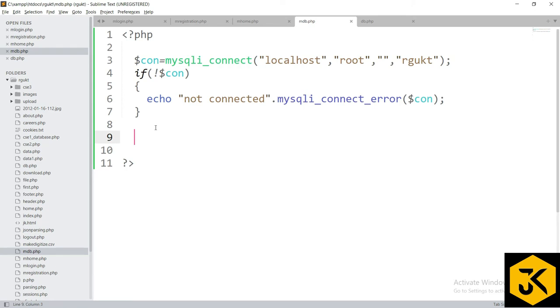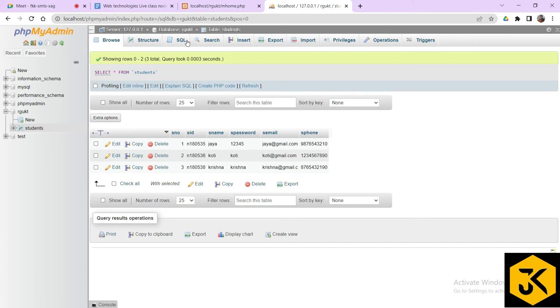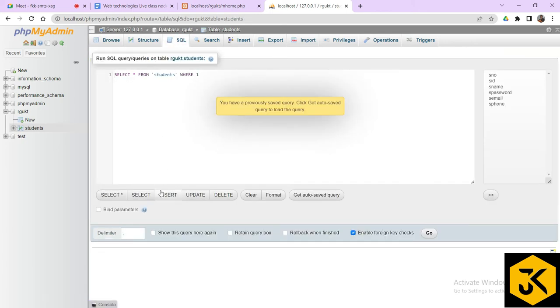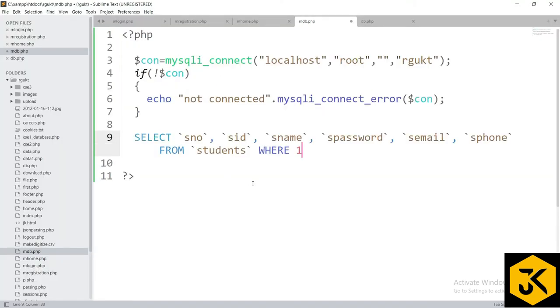Then I would like to write the SQL query. For example, I'll write the select query. I'll copy this query and paste here. I need to go for the where command. So I need to define the double quotations to assign it to a variable called $SQL.